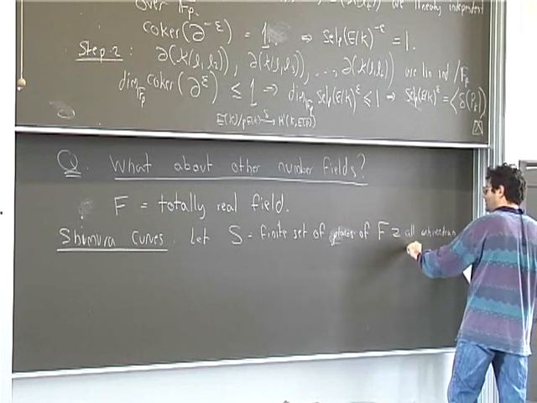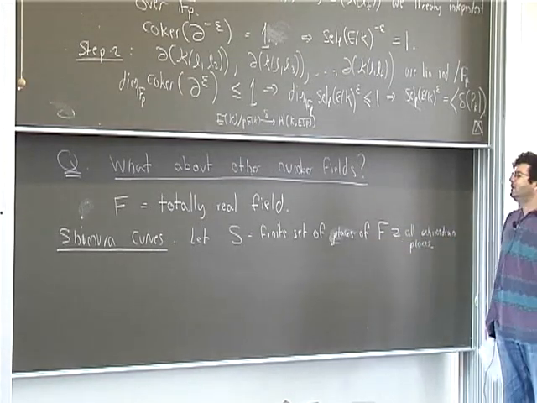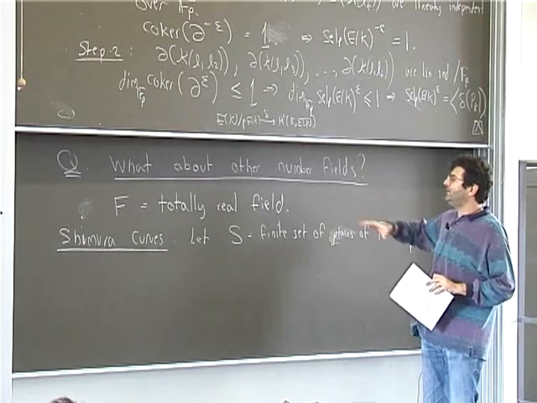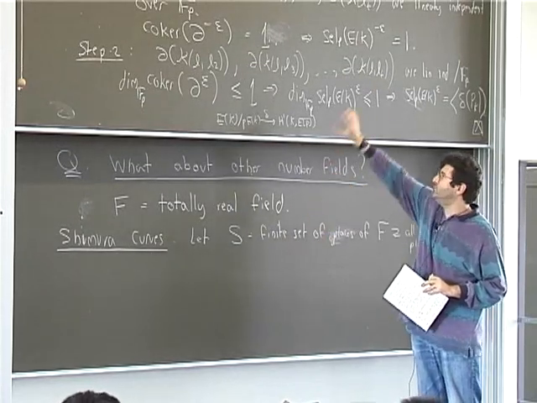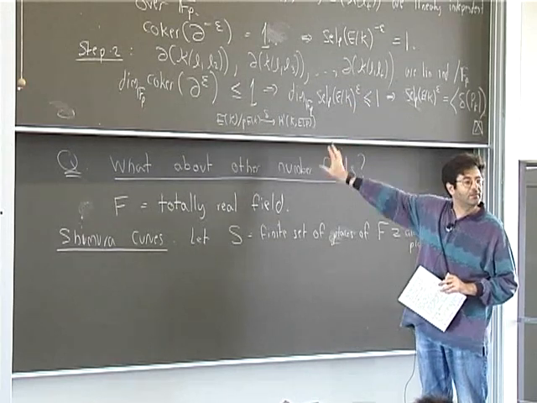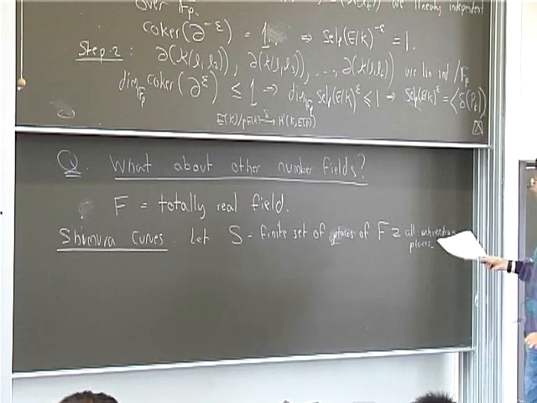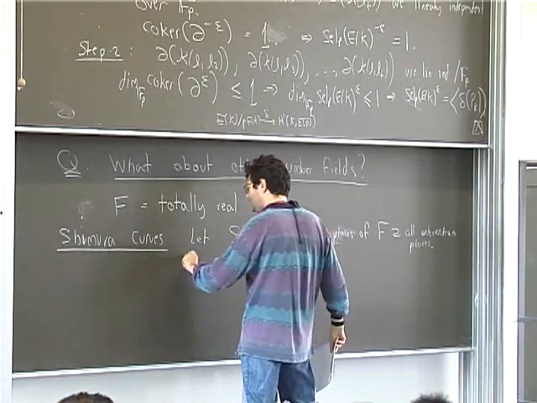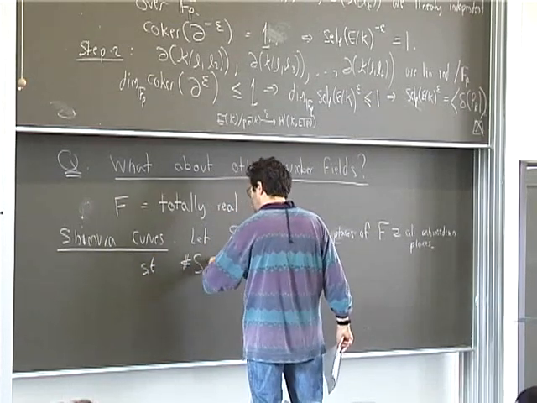All the Archimedean. So all the real completions of F are contained in this set S. So I should say that here, at this stage, we're launching into a completely new topic. So this set S has nothing to do with the set S I had before. It's a completely different order of ideas. So let S be such a finite set of places, such that the cardinality of S is odd.